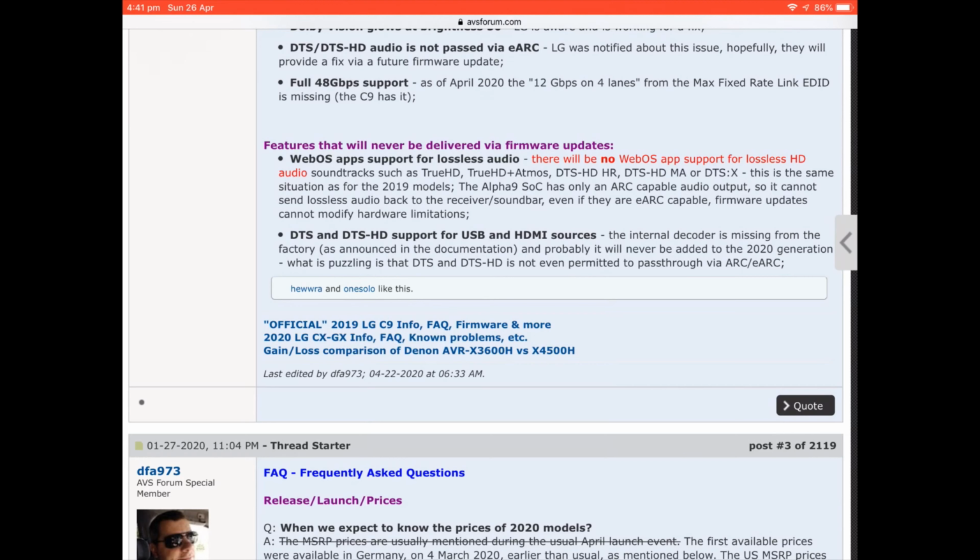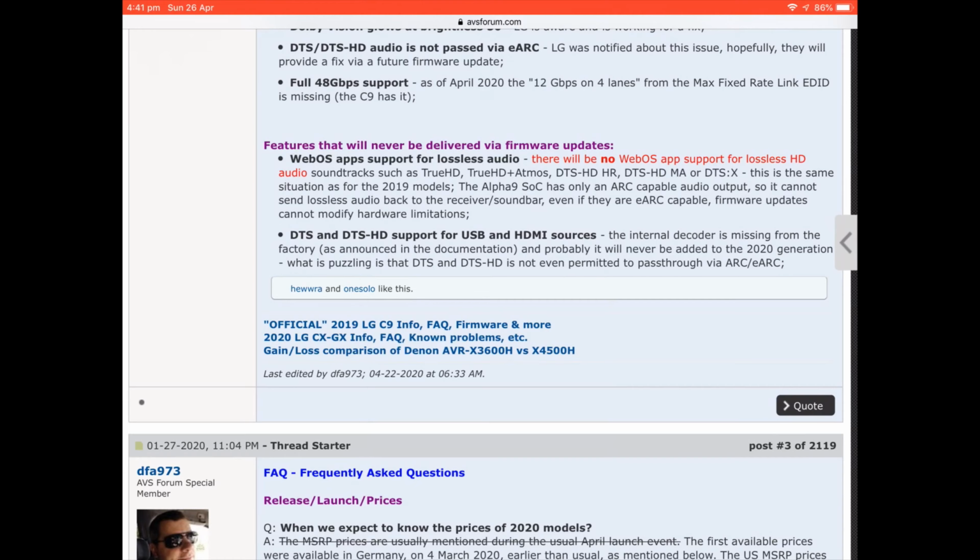Where this becomes a problem is for people that don't have a soundbar. So for people that are going out and buying the C10 or the CX without purchasing a separate soundbar, because obviously they're not exactly cheap TVs, and they're set up and sold on the premise that the audio is massively improved compared to what most people would expect of flat panel TVs and OLED TVs in particular, because of the thinness of them. But say for example, I'll give you a scenario.